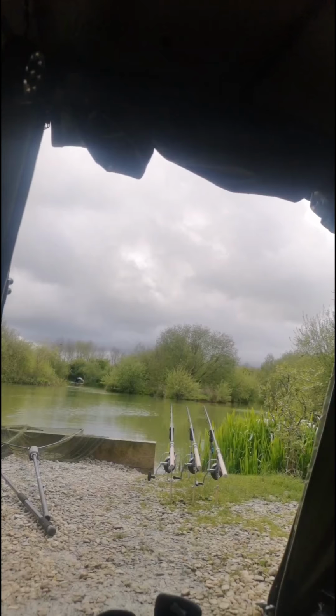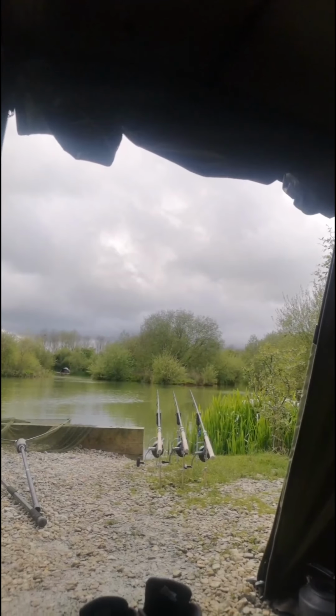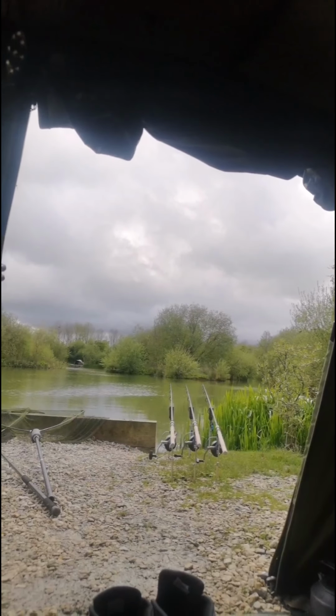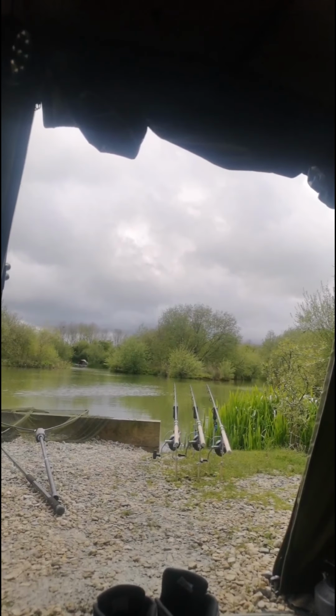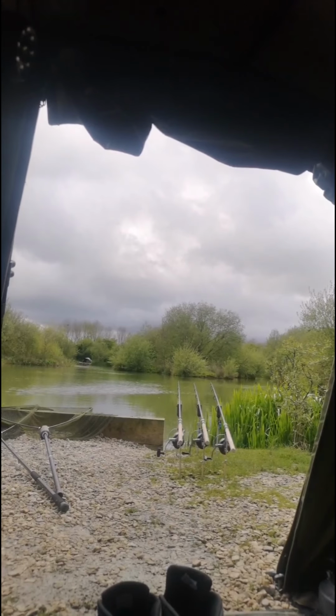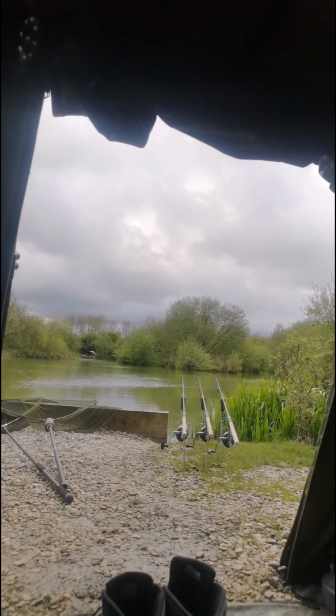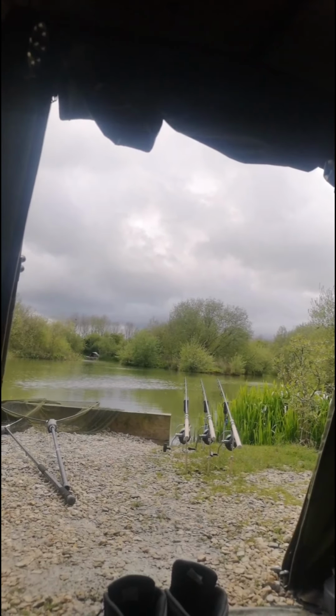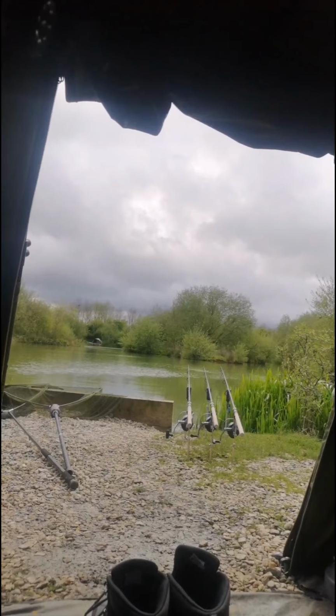Quite a bit of bait out there actually, a lot more than what I thought I'd be putting out. But I had that fish last night, yesterday afternoon, about this time actually, with a lot of bait out there. So I did the same thing again, see what happens. I did put a little bit more out 9-10 o'clock last night as well. I haven't had a fish since that, but that was mainly little bits and pieces, so there's a good chance a lot of that's been picked off anyway, especially by the ducks. So I've just put out another 1.5 kilo or so. Who knows?